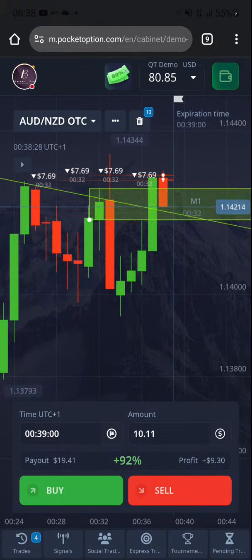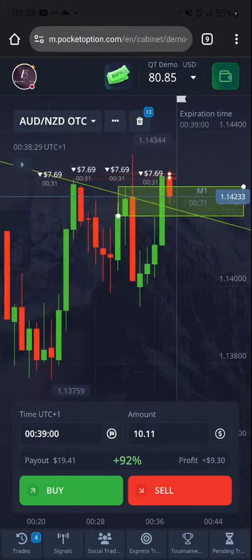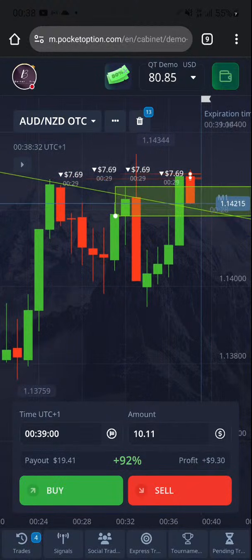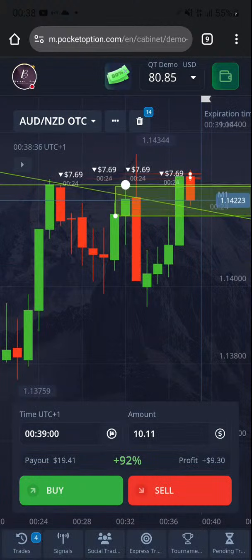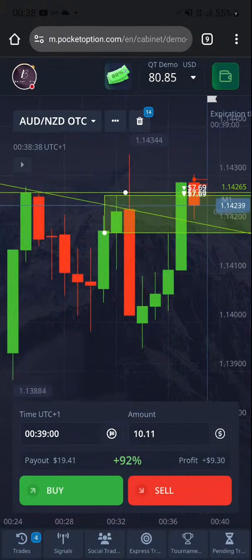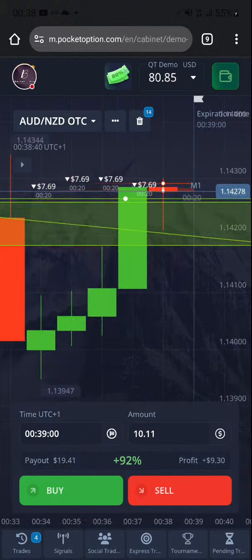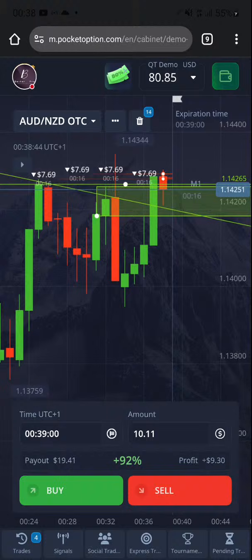Now the reason why I took this trade is very simple. Oh, it's even a thought breakout. Can you imagine? I didn't see the thought breakout before I actually took the trade. But this is a beautiful trade, guys. Oh, I should have taken more entries because this is a beautiful trade, guys.